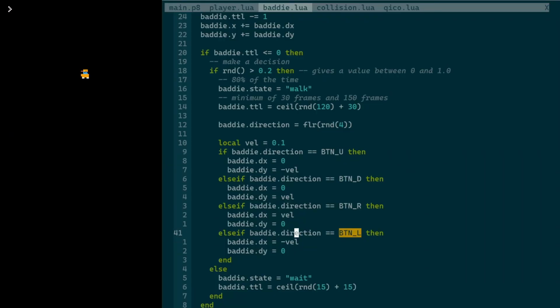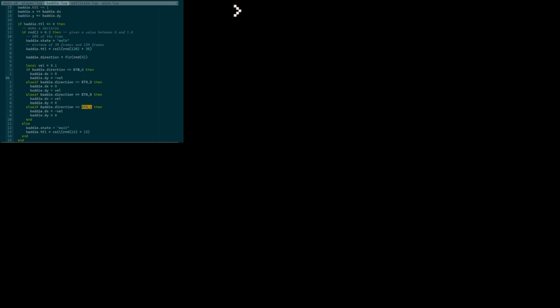Okay, so I've set a local variable here and I've just set it to 0.1. Okay, let's load this again and see what happens. Okay, this is some kind of behavior we're seeing here. I think we can consider this good. I haven't seen him turn right yet. I would like to see him turn right, and then I'll be satisfied with this. There he is. Okay, so we've seen all 4 cardinal directions. I think this is probably fine for a random AI thing.